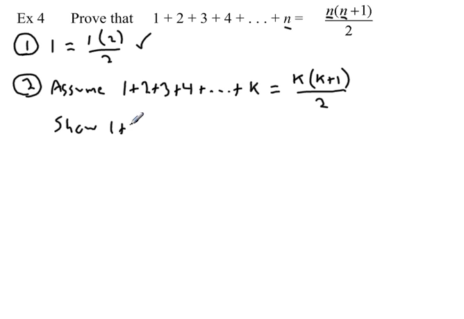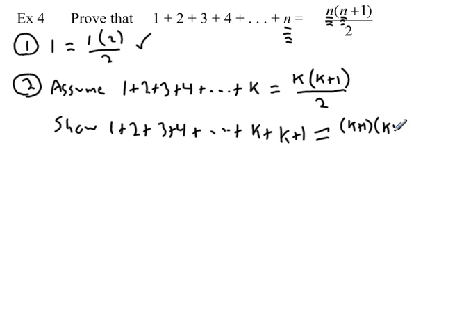So if we go one more term, I can bring down everything I wrote above and then add one more term. Well, how do we know what to add? Well, we take this last term and we plug k plus 1 in this spot. We're just going to get k plus 1 there. Now over here, same thing. In all these spots, we want to plug k plus 1, so that'll give me (k plus 1) times (k plus 1) all over 2.